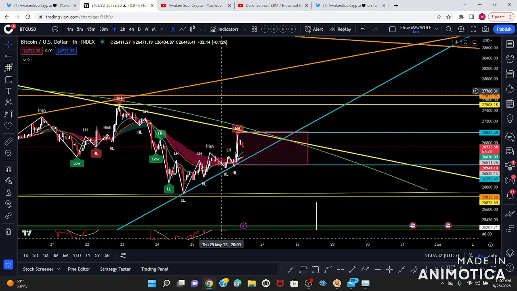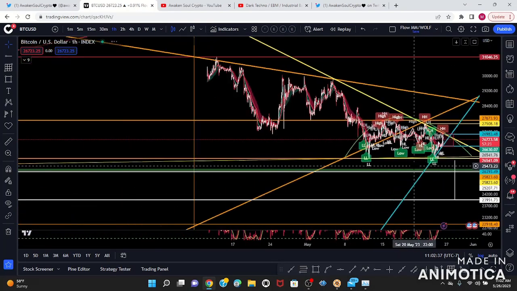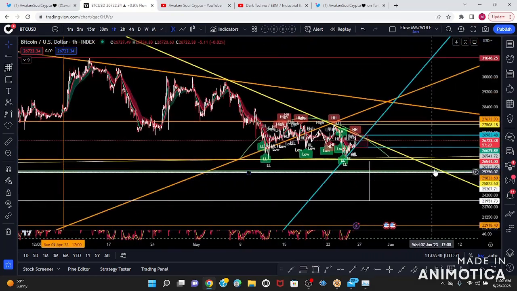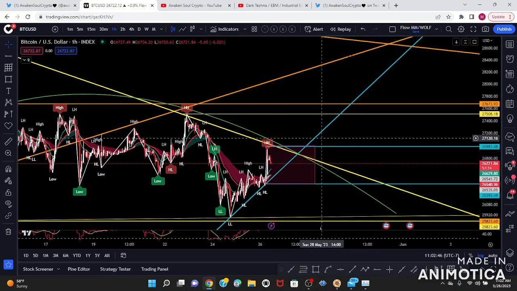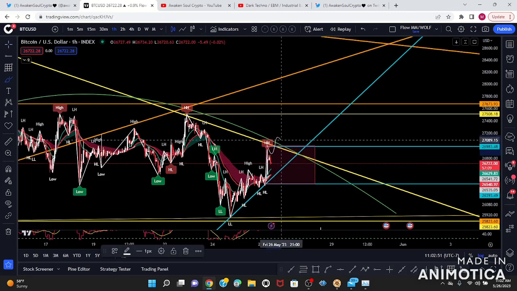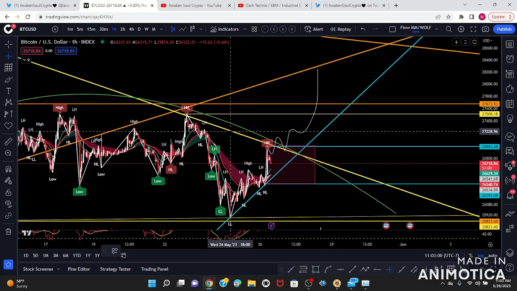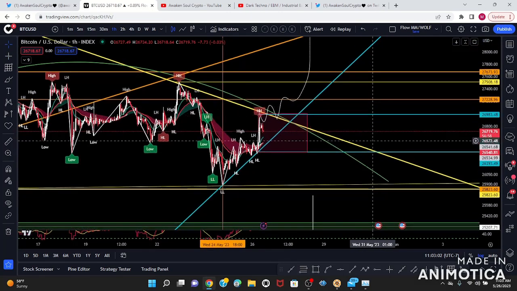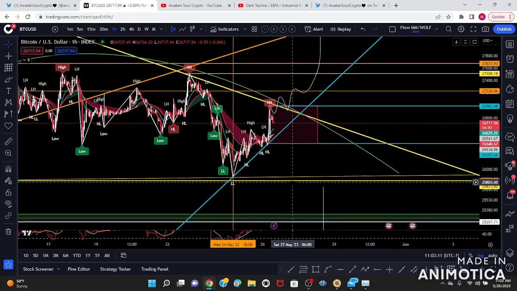So let's say it does break to the upside, what do I expect? Remember this weekly trend line? That's why I color coordinate everything, because I understand my weekly is orange. So if we come up here, we have to hold support on our daily trend line and continue up to the upside. And I have to give you a target for the bullish scenario. It's critical as a technical analyst to understand that the charts are going to do whatever they feel like doing. So my first target would be 27,229, just based on my one touch, two touch that I teach.